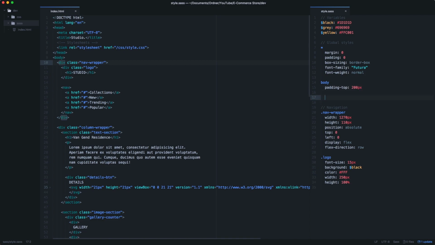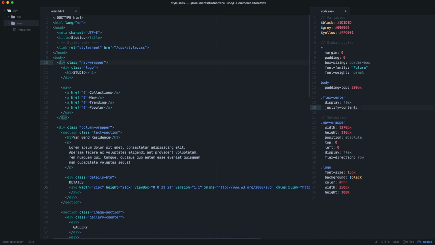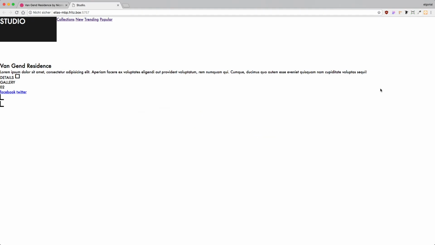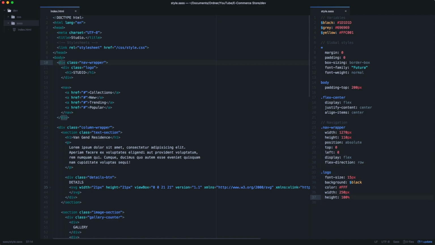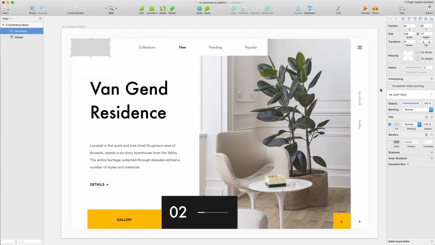We can also create our flex center class again. Display flex, justify content center, align items center. And simply extend .flex center. Cool.